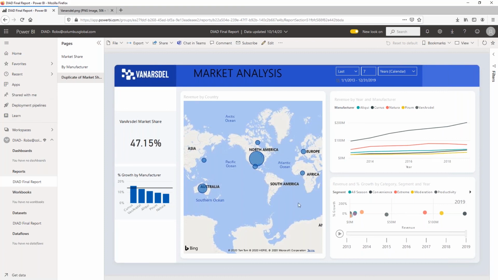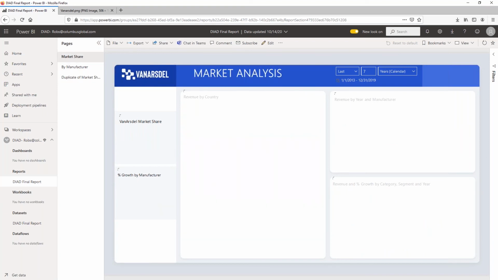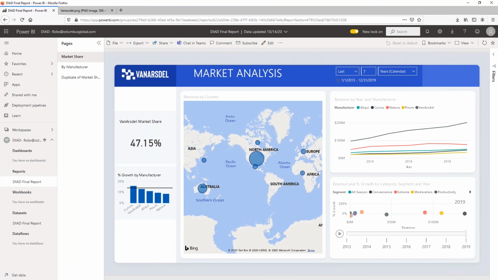So we've clicked on the report, we're looking at our dyad final report, and it's the one that we've just uploaded. And if we look at this map visualization, we've got a new option as we hover over it, which is pin visual. And as we're building our dashboards themselves, that's how we do it.